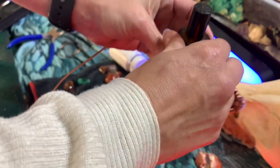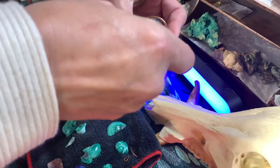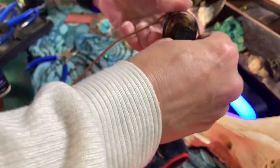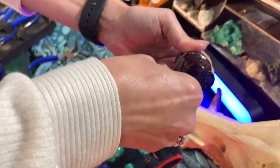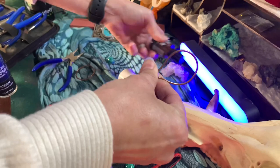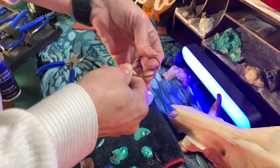She's using an old nail polish bottle. It's actually rock hard. A really good polish for protecting your stones, but it's pretty expensive. It's like 10 bucks and it's really thick. How long does that thing last us? Maybe like two rounds of electroforming, and each round is like 10, 15 stones usually.